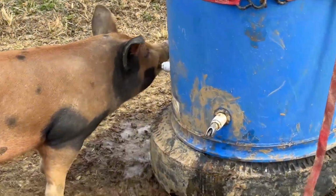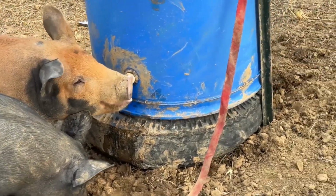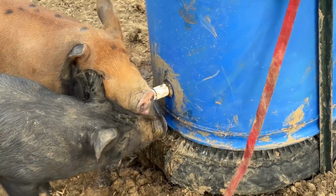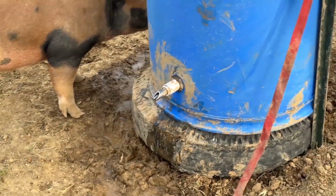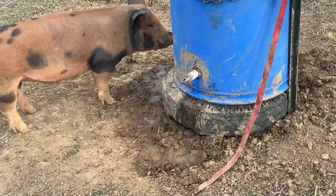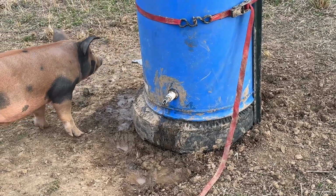So they are using the crap out of these waters, and they seem to be going pretty well. They seem to like them, and they haven't damaged them or anything. They have kind of pulled them out a little bit, but they haven't yanked them all the way out. And every now and then I'll shove them back in if they start getting out a little far. But I think the more that they use them and get used to them, they're going to yank on them a whole lot less. Unless it runs out of water.